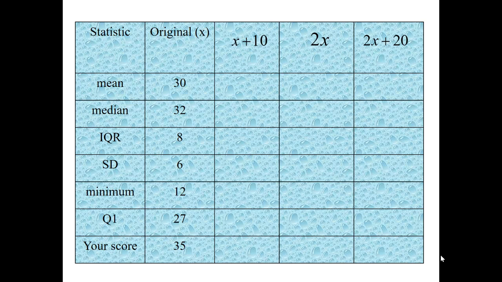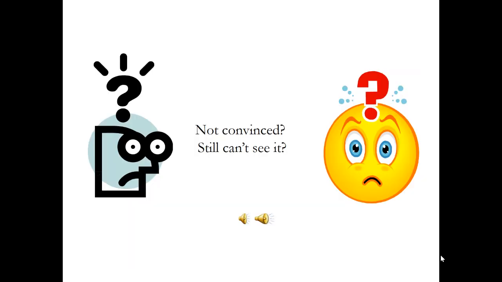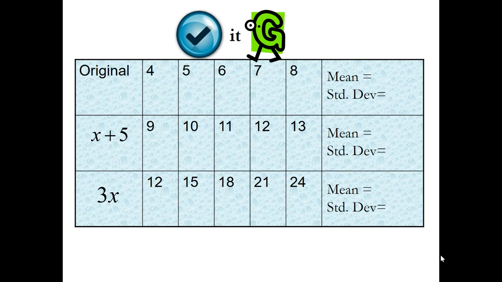In fact, we can look at it as a group, all of the data. And I didn't do the mean inside those little groupings, but if I added 10, yeah, the mean's going to change by 10. Everyone's score went up by 10, so it makes sense the mean is also going to go up by 10. If I doubled everyone's score, well, it makes sense the mean is going to be doubled also since it's the average. And of course, if I doubled and added 20, the mean would go up to 80. Okay. But we notice multiplication is what affected my measures of spread, but addition affected everything. I'm sorry, addition, I misspoke. Addition didn't affect spread, but multiplication affects everything.